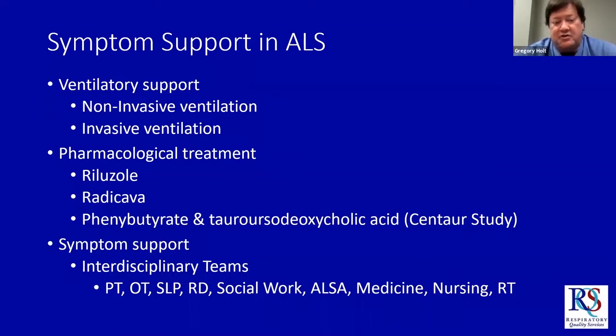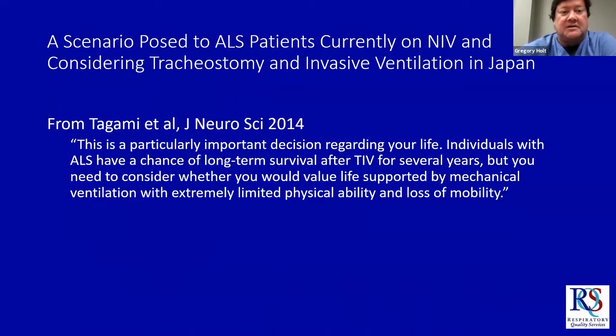But here's the big thing, and this is the thing that research has shown a lot of effectiveness, improvement of quality of life, improving survivability: interdisciplinary teams, with the ALS Association, medicine, nursing, physical therapy, occupational therapy, speech language pathology, the dietitians, social work, respiratory therapists, everybody is there. Everybody is working on this one problem to make sure that you get everything you need and get those questions answered and the kind of support that you're after. So to be a part of an interdisciplinary team is a big, big thing. So let's all try to make sure that we're involved with those teams.